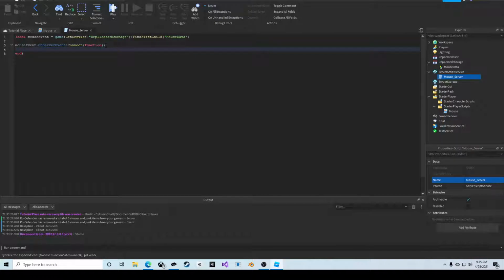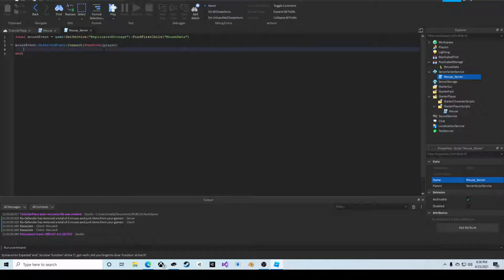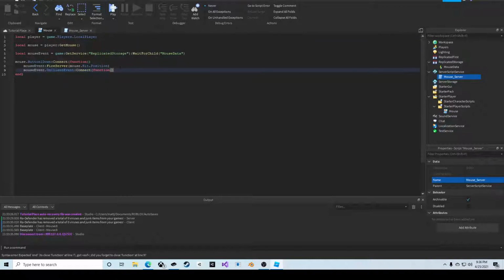This is a function that runs every time we fire a remote event from the client, and vice versa. You can also do mouseEvent.OnClientEvent:Connect function, and this would be a function that fires every time you're firing a remote event to the client from the server. So every time this receives the remote event when it gets fired from the server, this will trigger, and then the code inside will run.